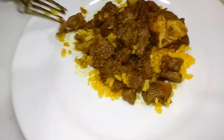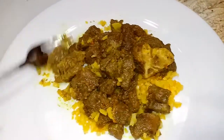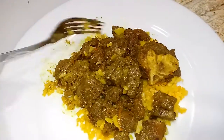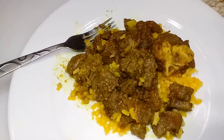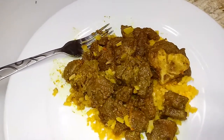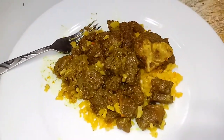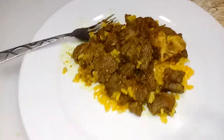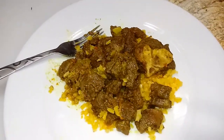See how tender it is. I made it over a cauliflower yellow rice. I cooked it for about three hours. Make sure you cover your curry goat with water because you don't want to have to add water later — it will take away from your flavor. I didn't use any thickener; my carrots actually thickened up my gravy, and my meat is very tender.